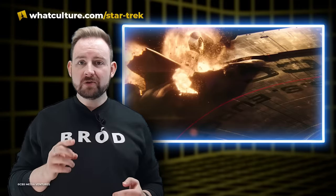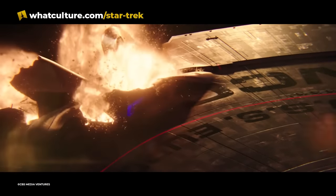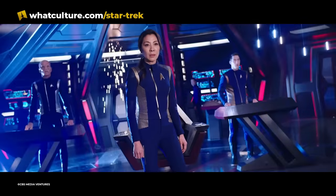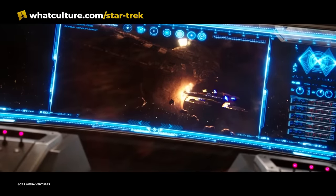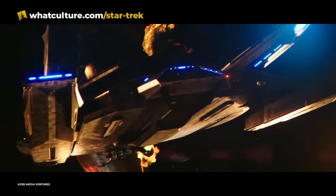Mid-holo-call, Brett starts to flicker, and eventually the holo kind of cuts out, and we cut to an exterior shot of what looks like the front of the saucer section of the Europa beginning to implode. No — basically revealing itself to be a giant sword in space. The Cleave ship decloaks, flying through the Europa, cutting it in half. It's only that the Europa self-destructs to try and cripple the Cleave ship, which slows it down but doesn't destroy it, that we get one of those 'oh, the Klingons mean business' moments in Discovery.